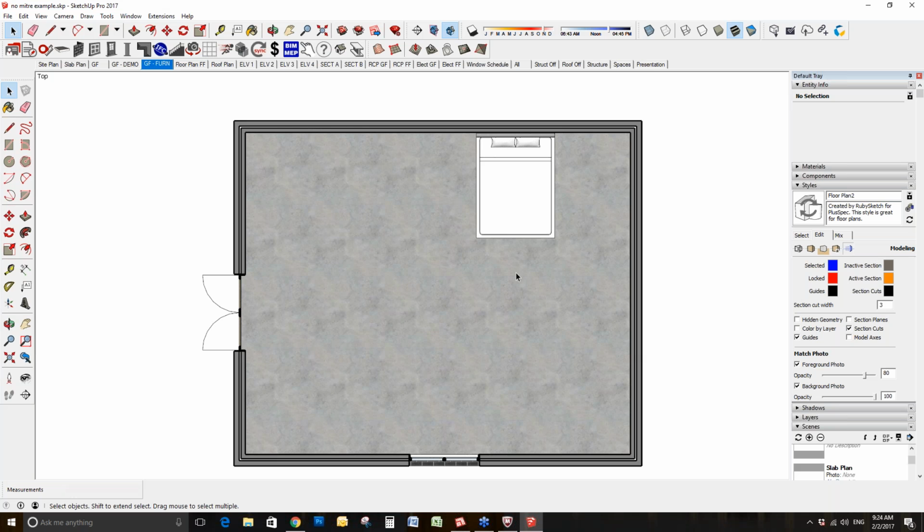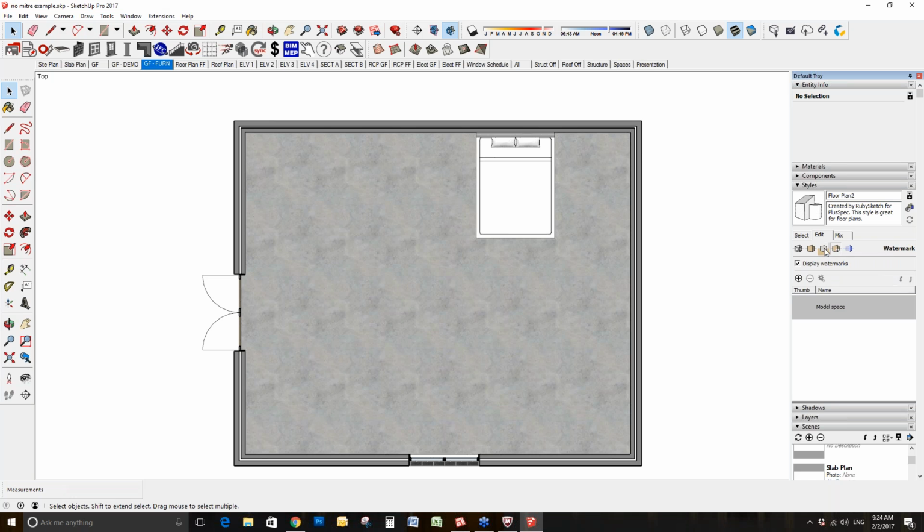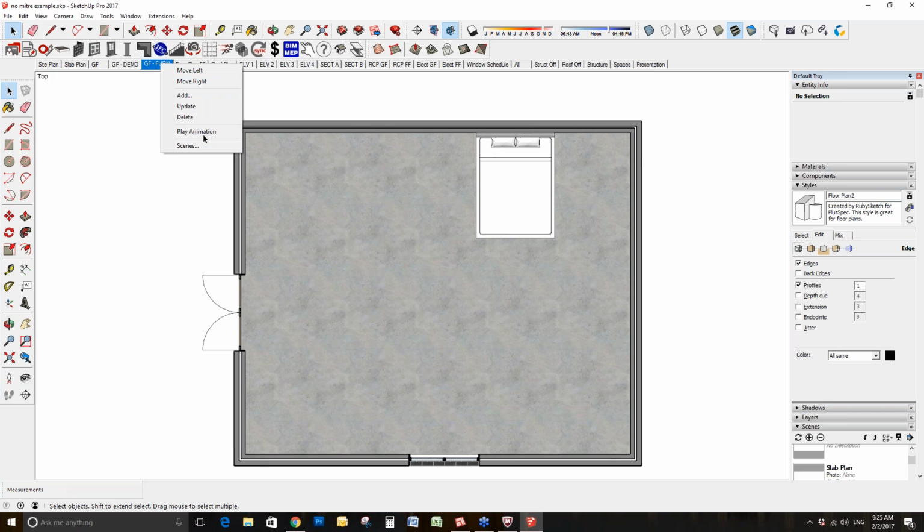It depends on the kind of scale that you're using, and you play around with this and you'll see what you can do and how it looks at the different scales, depending on the system that you're using. Also, you can control even the section cut color. There are a few other ways you can control and manipulate your model here too, whether or not you want to show your edges, profiles, how you want it to read. Play around with your styles and see what that does. Make sure that whenever you make a change, you go into the scene that you want to update, right click it and then select update. Otherwise it won't save those changes.